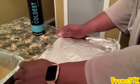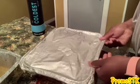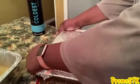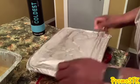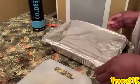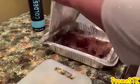And once we put the brisket in that aluminum pan, we are going to let it rest for about 30 minutes to an hour before we slice it up. So we'll be back soon. All right, now we're gonna go ahead and cut up.